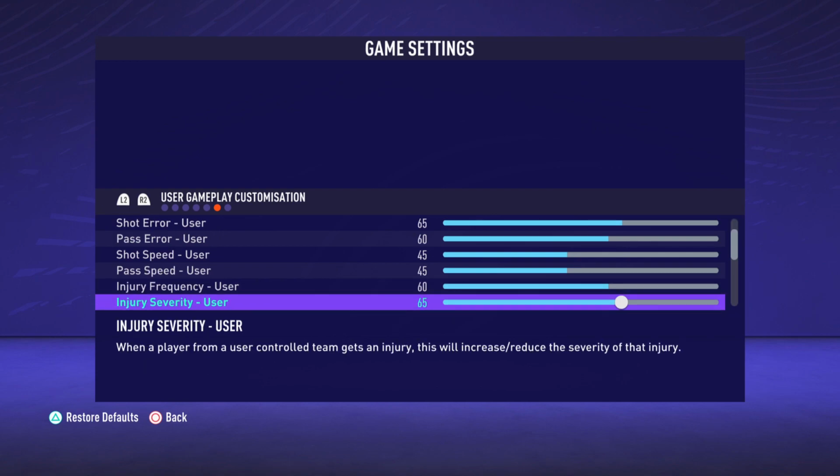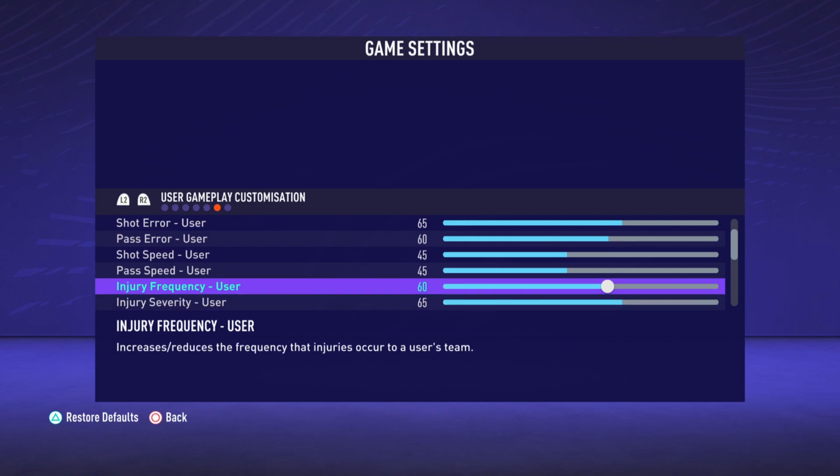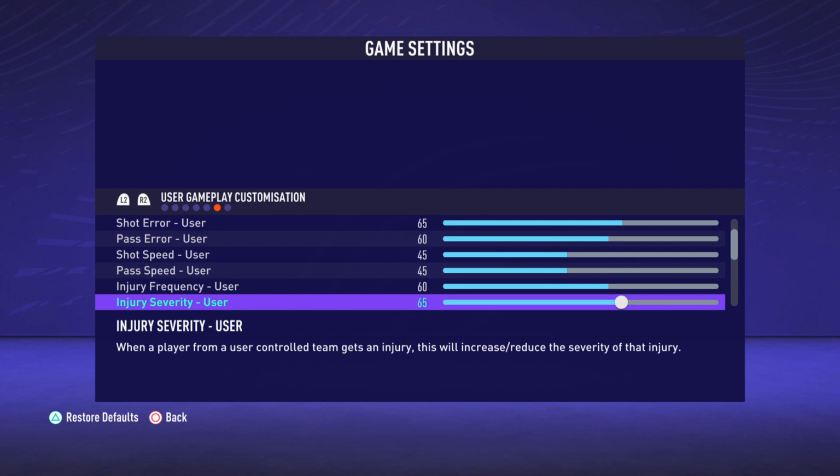Injury frequency and injury severity is something that is purely down to yourself, but personally I found these more interesting on my career mode. Sort of introduced a few more injuries, gave me a few more things to think about in terms of my overall squad depth. So the injury frequency, basically just the frequency at which injuries occur to your team, and the severity is how severe the injury is. Obviously, in a play now match, it's not going to be as evident, but in the course of a career mode, that's where injuries start to take their toll on the overall squad depth that you have, and just give it that added sort of dynamic to make it more interesting.